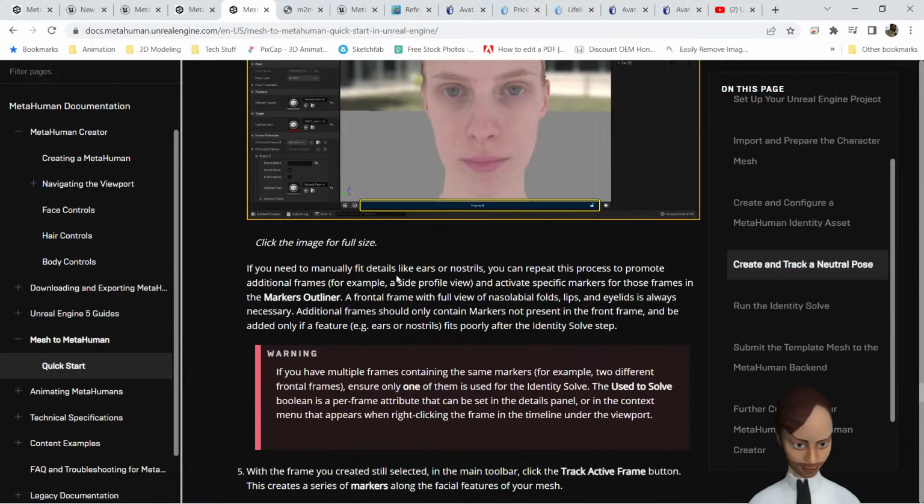If you need to manually fit details like ears or nostrils, you can repeat this process to promote additional frames, for example, a side profile view, and activate specific markers for those frames in the markers outliner. I think I'm going to do that in the future when I'm trying to really get high fine-tuned details for my character, and if I wanted to actually match and mirror every little thing, maybe make a model look like some sort of superstar, well-known celebrity character type, and I'm just doing a how-to video.